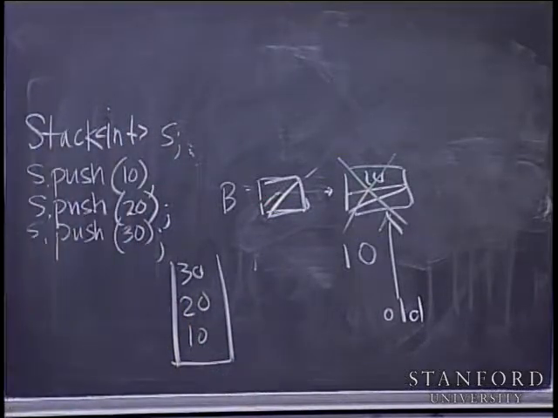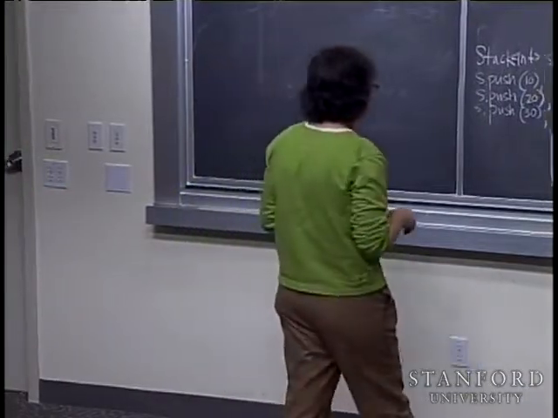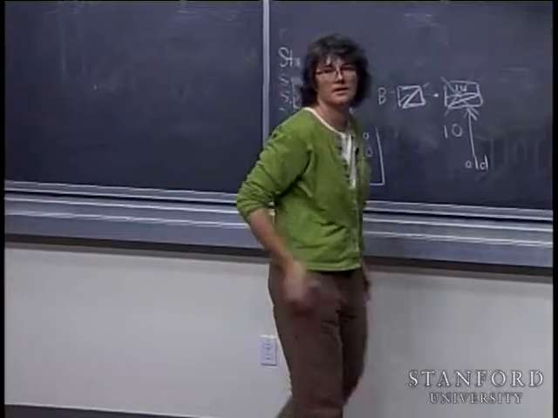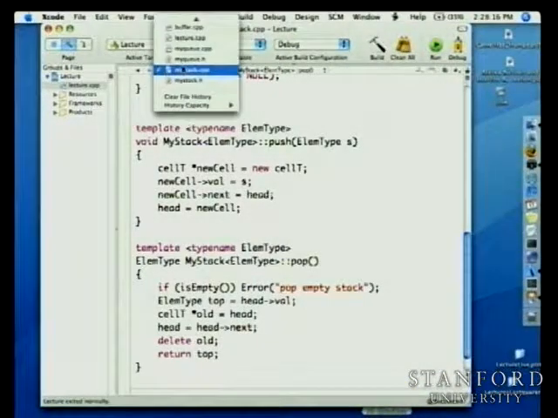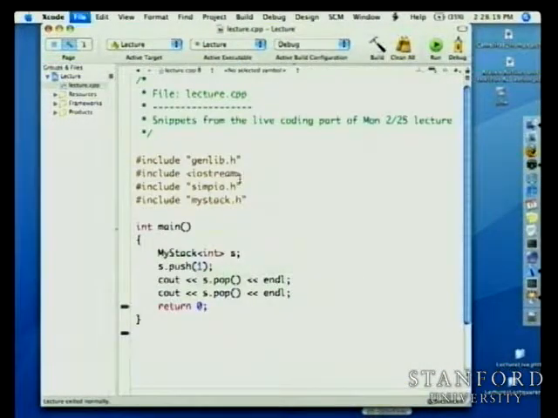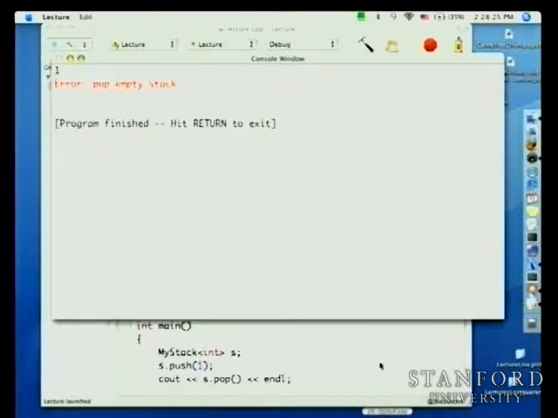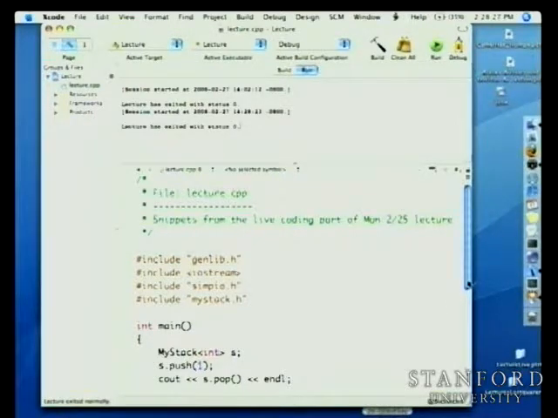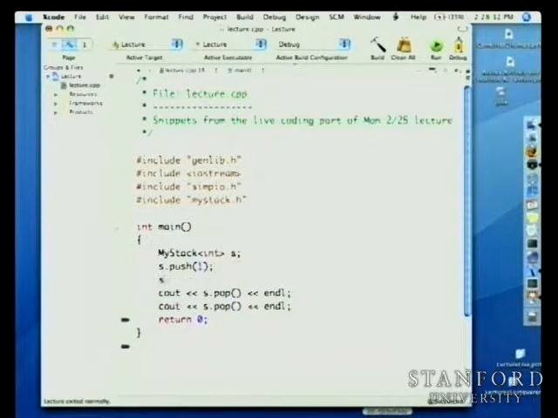So it seems like we're doing a pretty good job. Have a bunch of cells, have one cell, no cells, different things seem to be going through here doing the right thing. Let's test it. A little bit of code on this side. Look at that, pop empty stack. What have I got there? Oh, I think I may have code that deliberately makes that error, in fact. That was designed to test our handling on that.